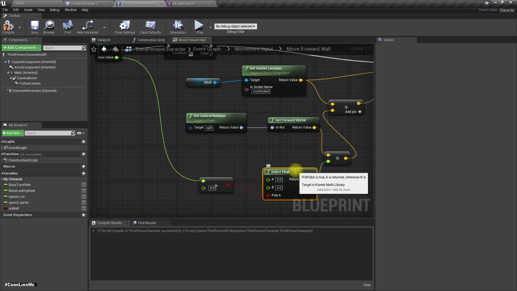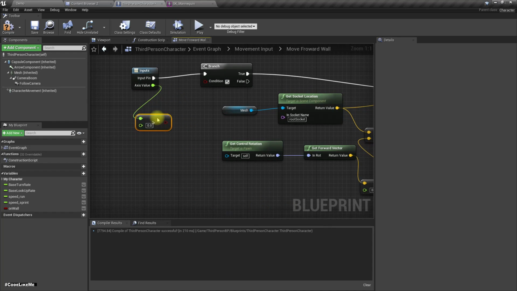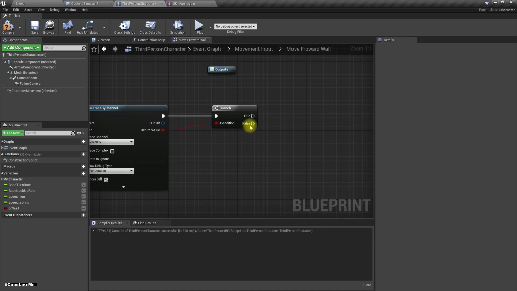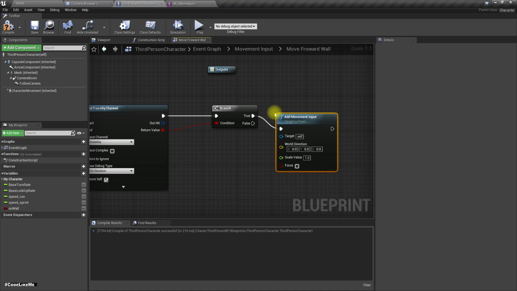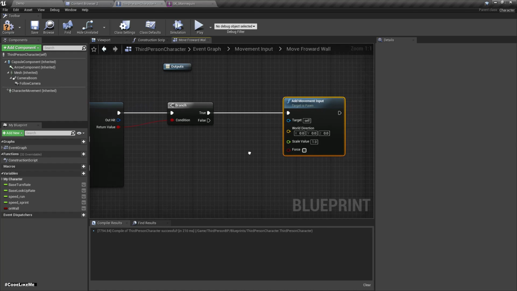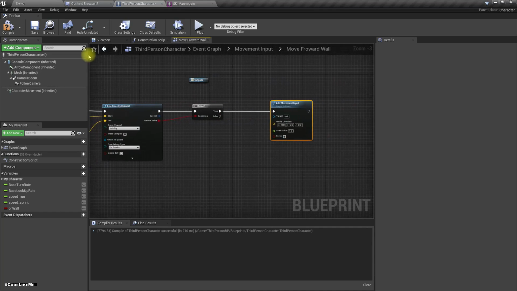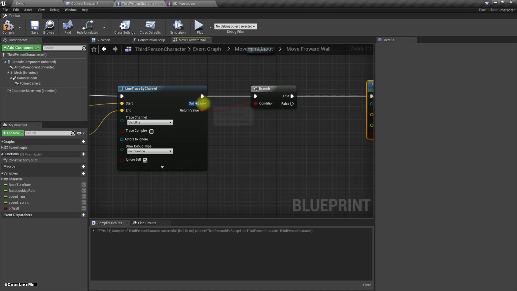Okay, so this should be 800. And if this is true, let's add movement input in the direction of, how to get the direction.